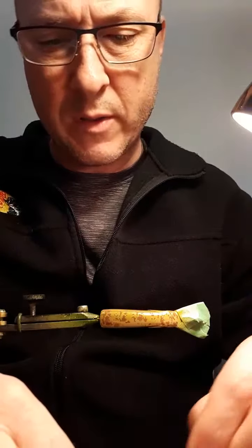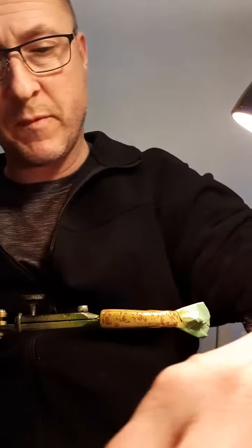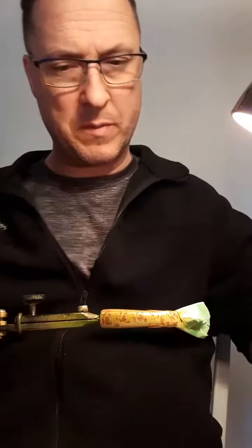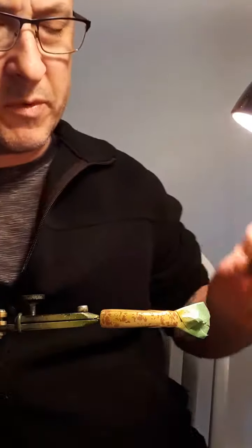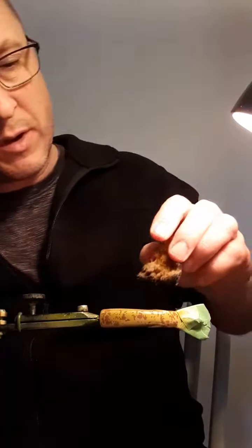What I'm doing is I'm just spreading the paint around a little bit, so when I add my foam to it, it's not just there or here. I want a good coat. And like I said, before I actually start touching the bait, I just want to make sure I have enough paint on there, which I do.